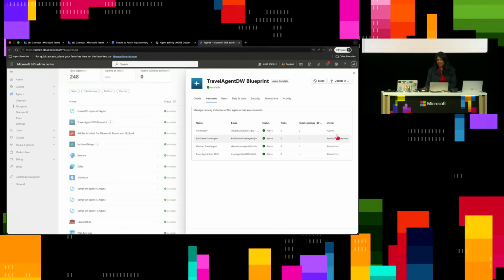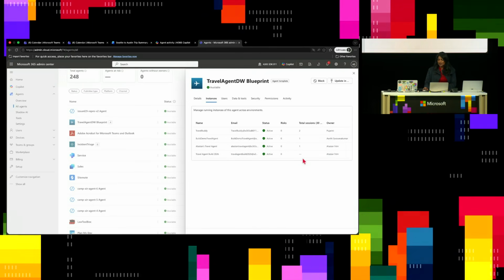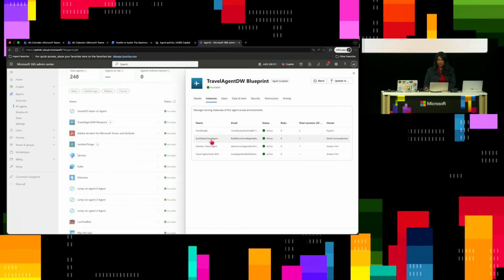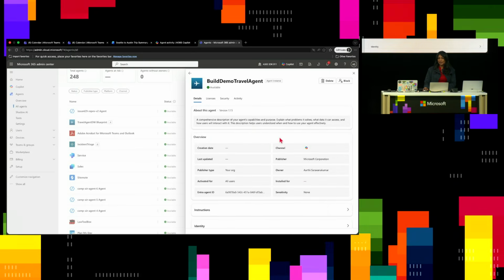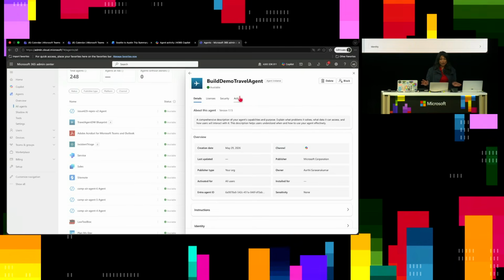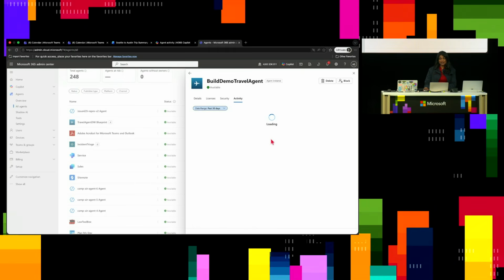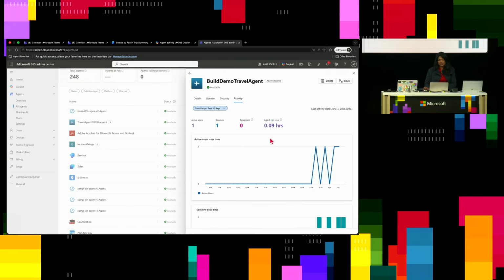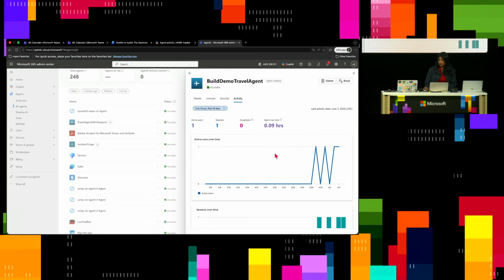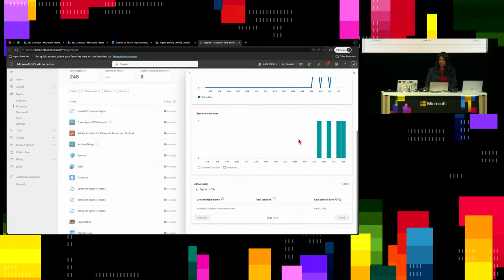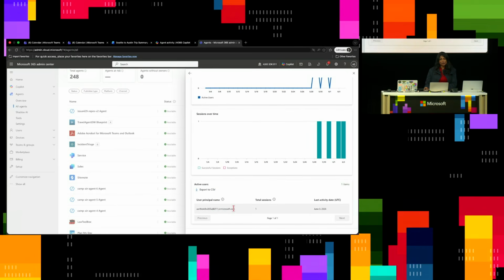In this case, some of my colleagues, Pooja and Alastair, have multiple instances of this agent, and this one is mine. So let's see, as an admin, I can see activity across all the instances. But in this case, it looks like Aarthi is using this agent a lot, so let's see what it's up to. I can see both the activity view here, as well as exactly who were the users of this agent right here.